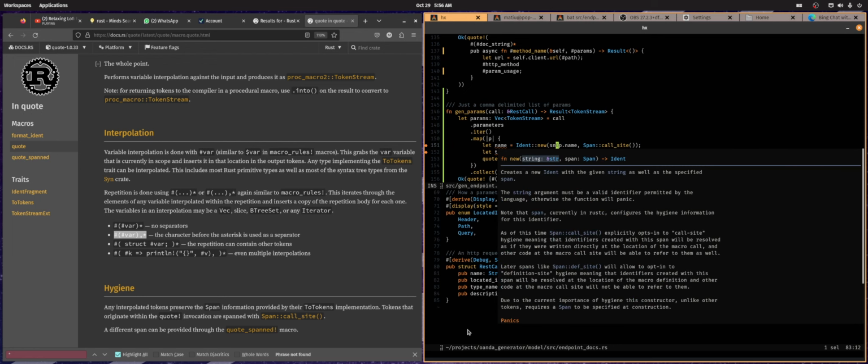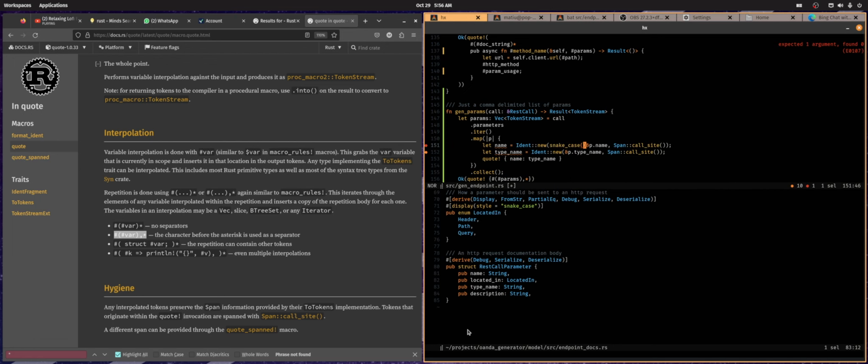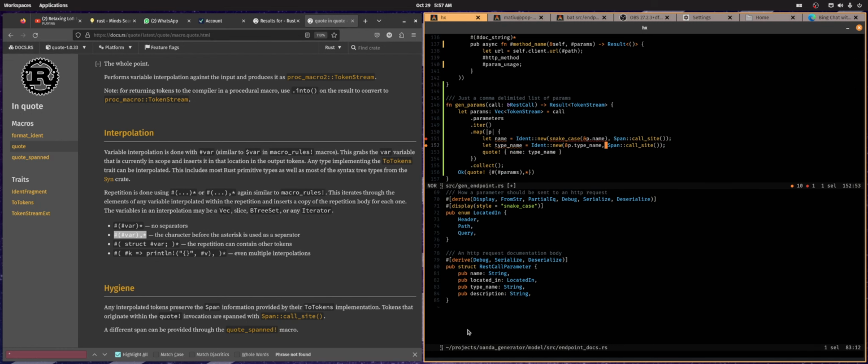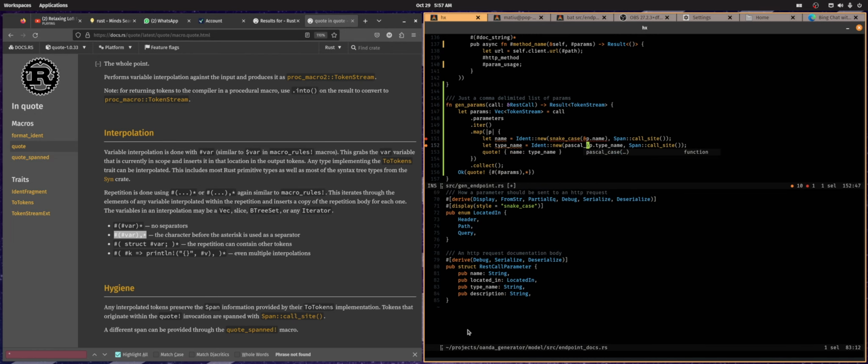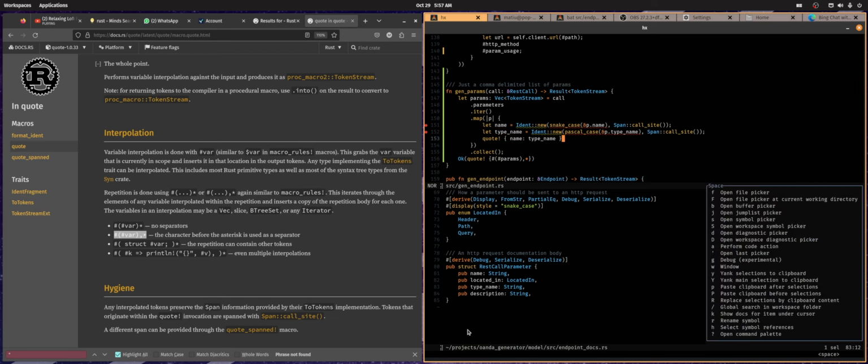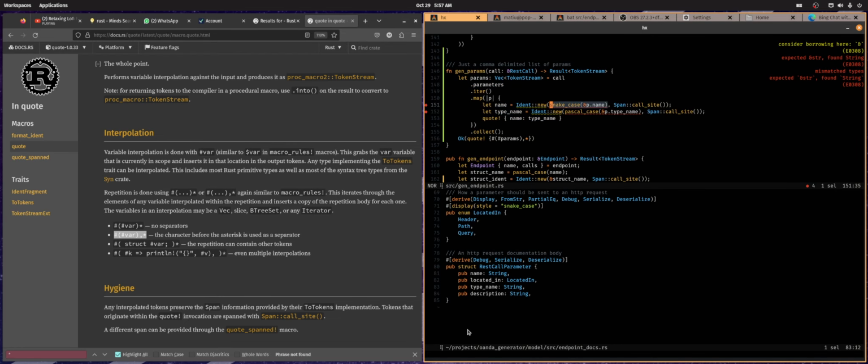I'm gonna put a snake case, and then for the type name Pascal case. To the string, so we've got to give it a reference. Beep, pop, done.